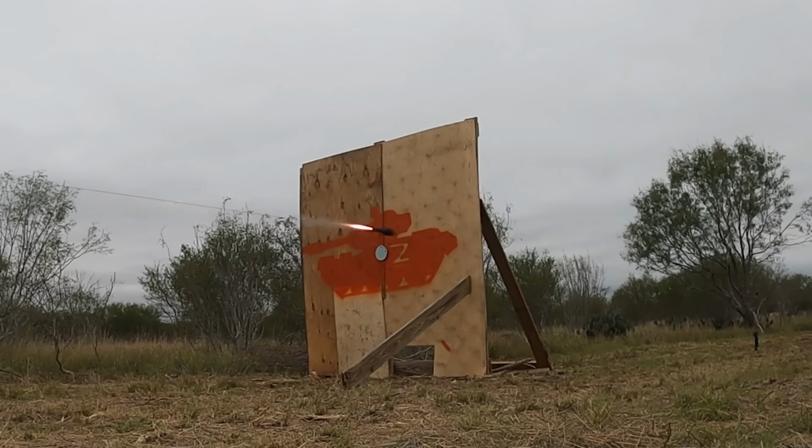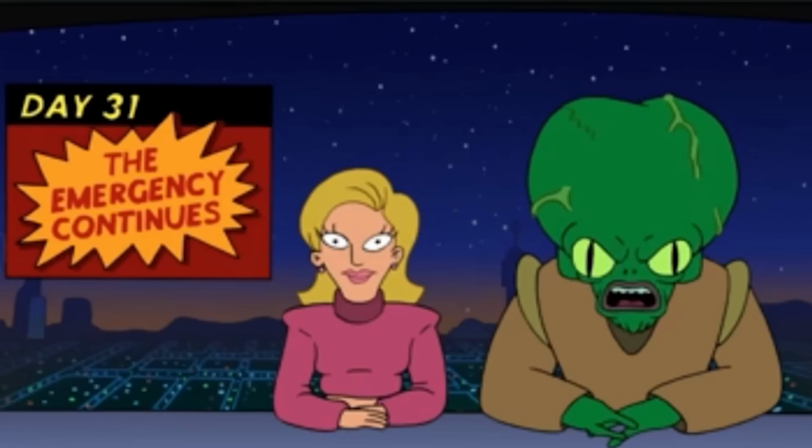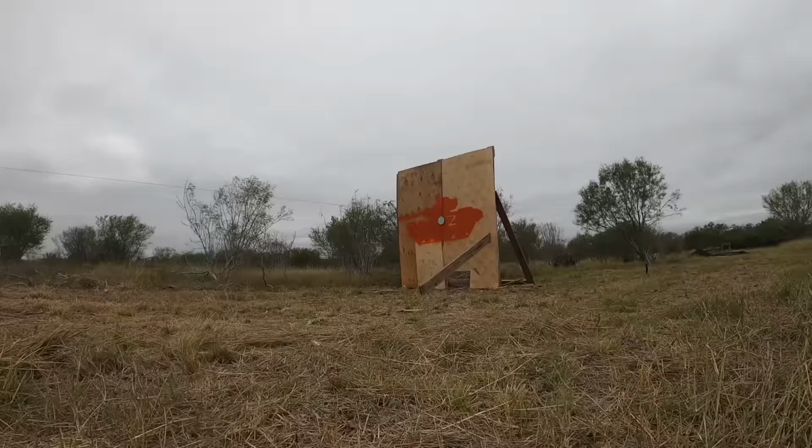You can see here that the rocket went high and to the right of the steel plate. It punches through the wood like flimsy human flesh and flies off into the distance. Open like flimsy human skin. For the amount of work required for this test, it was a total bummer to see this.